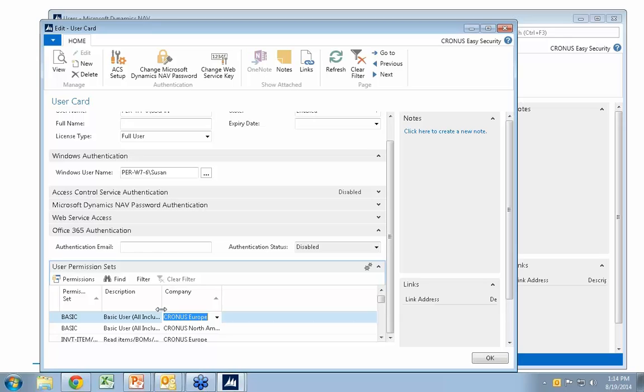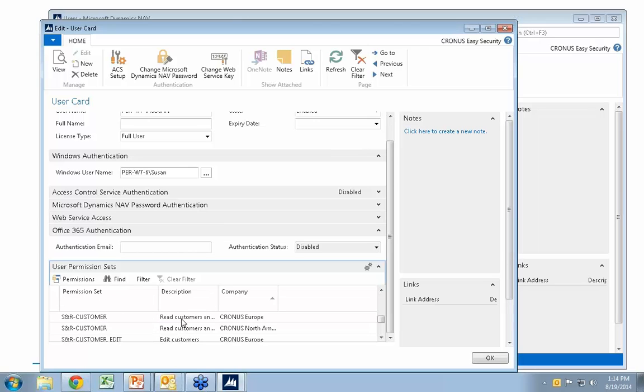But you could also leave the company blank, giving permissions to any company in the database, also future companies. So that's one thing you have to be a little careful with. If you plan to add more companies in there, you really want to not use a blank company too much, for example, in here. A lot of times, like you can see here with Susan, she can work with something in relational management, sales, receivable, and so on. You end up having quite a lot of combinations of roles or permission sets and companies in here.